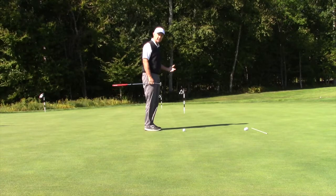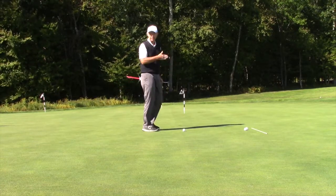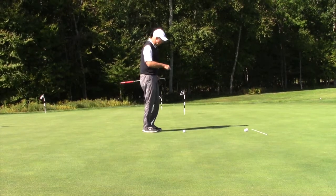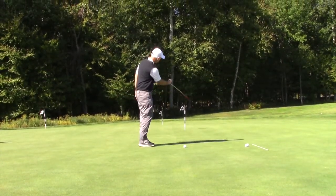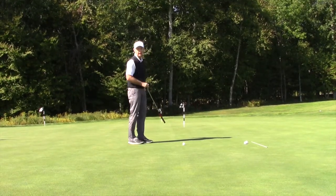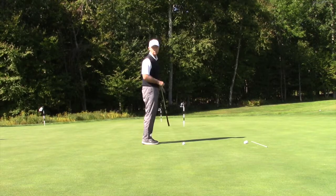Now, for the sake of this exercise, once I've made the determination of how much break there is, I know for this putt, and it's a little difficult to see on the camera, that the green on the right side of the hole is definitely a little higher than the green on the left. So I see this putt breaking from right to left.